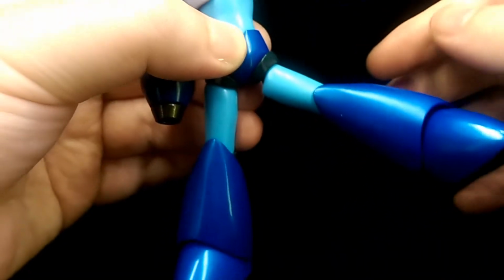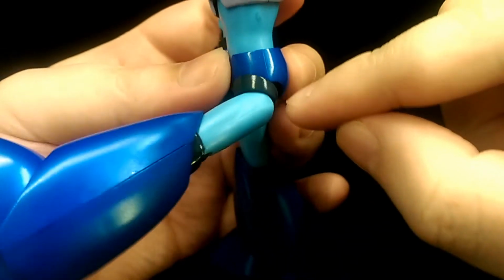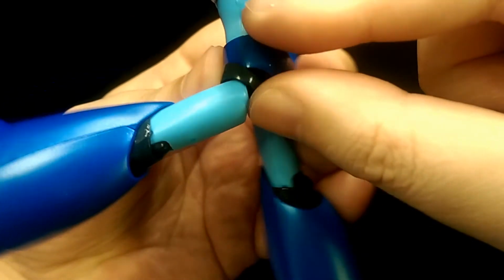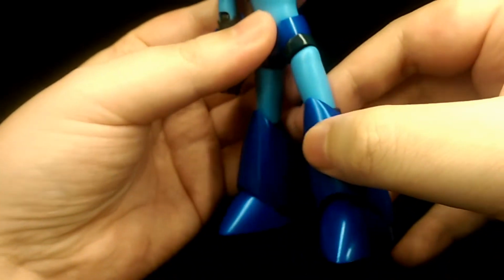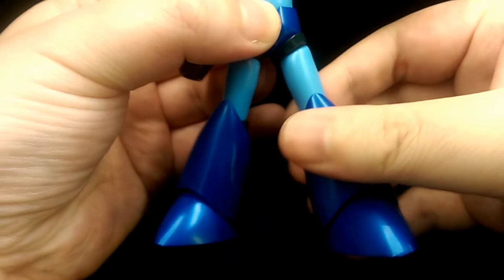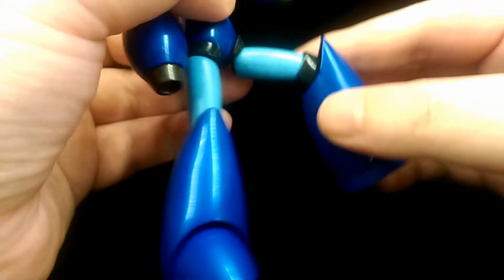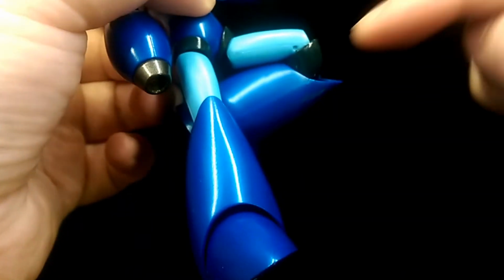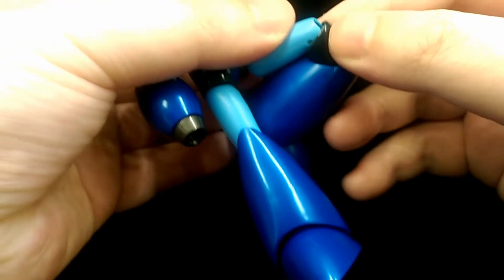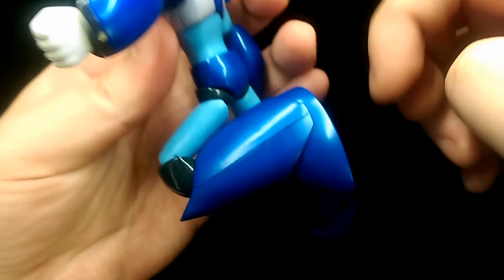So you can bring out the leg that much and you can kick forward. And then as you kick, it brings the black piece along as well. So that's pretty cool design. And then you can go back as well, and you can swivel. And then like the elbows, his knees are double jointed as well, but it has that black piece to cup around the joint. So it's very cool design wise there, and you can get a lot of range from it as well.